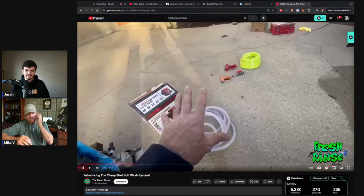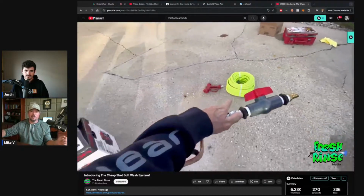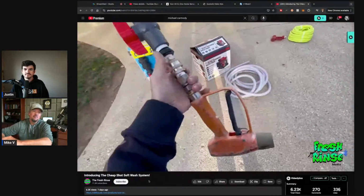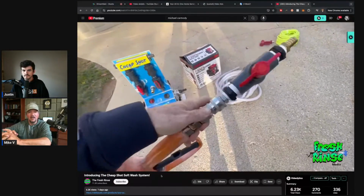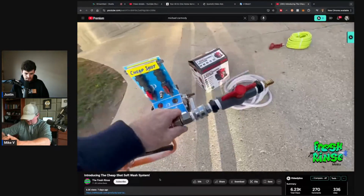And so he actually sent me some visuals of what it's going to look like, because he's obviously not selling the one with his company colors and Fresh Rinse and whatnot on it. But he's got them looking really, really sharp. And it would actually be perfect for my business, All American, because of the motif. But yeah, super, super cool. And it's like a fraction of the cost of the ARs.